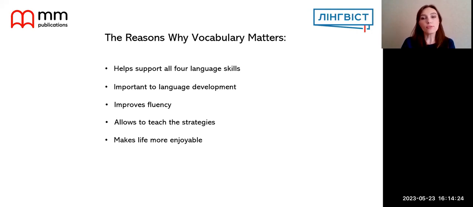For example, if you sit down to read a book and you don't know the vocabulary used, you will struggle to understand the meaning of the text. You might end up looking up the words in a dictionary or guessing the meaning of the words from the context, or you might simply give up and find something else to read.